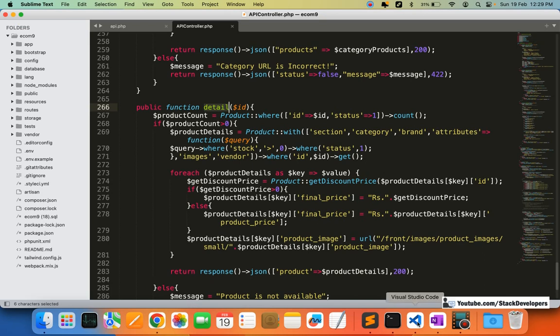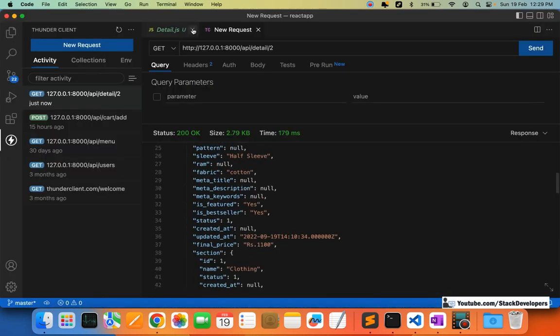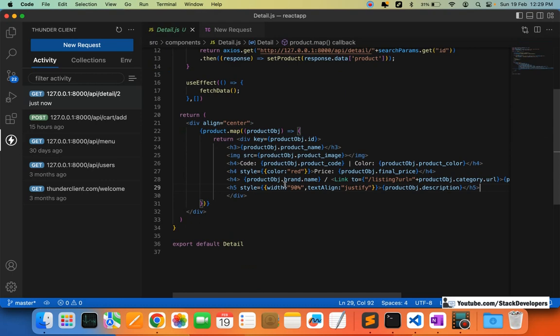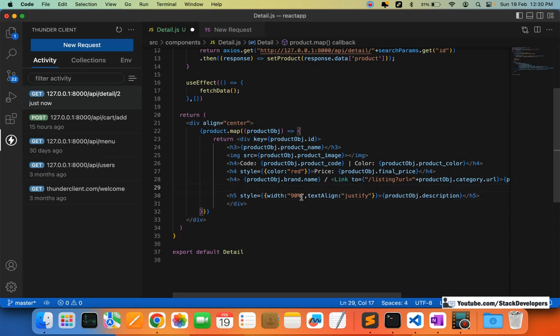So let's open, and here, after this one, product description, we will show at last. So after this one, we can show the sleeve and fabric. We can do it like this, sleeve.